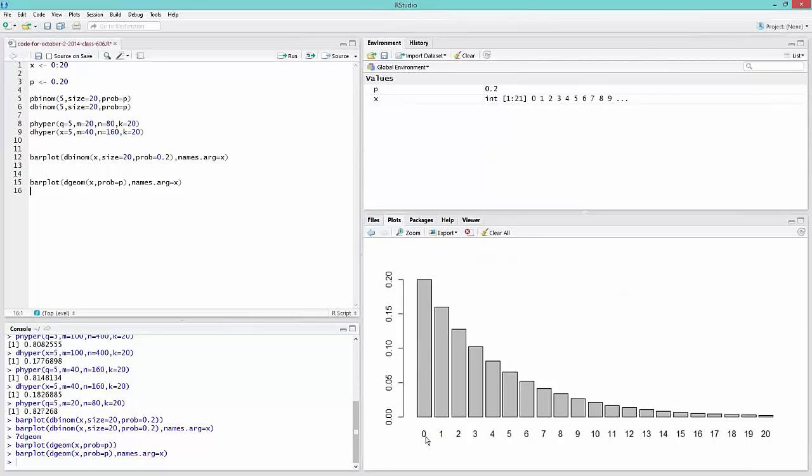Here, what we're saying for 0 here is not 0 trials, right? The probability that you get your first success after 0 trials is 0, because it can't happen if you don't have any trials. So what the 0 through 20 represent down here is the number of failures that occur. So if you get your success on the first trial, that was 0 failures. So keep that in mind when you're working with R. It uses the number of failures rather than the number of trials.